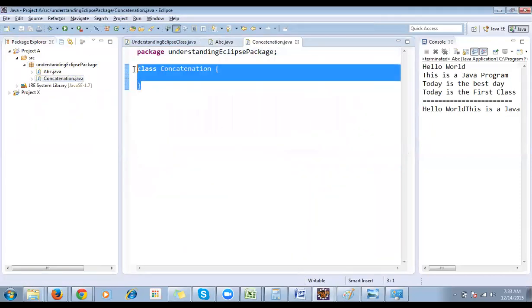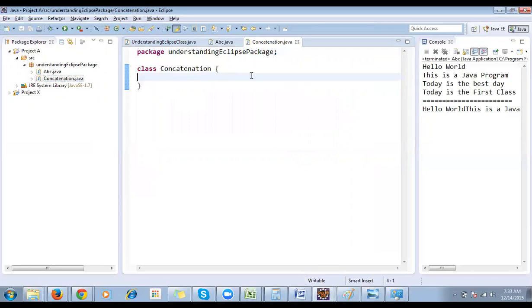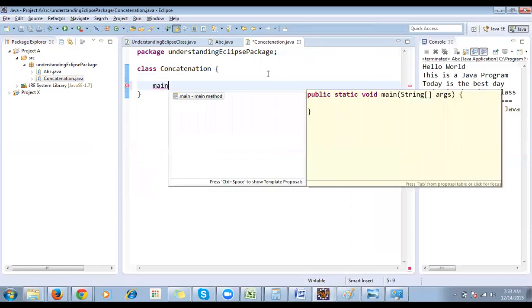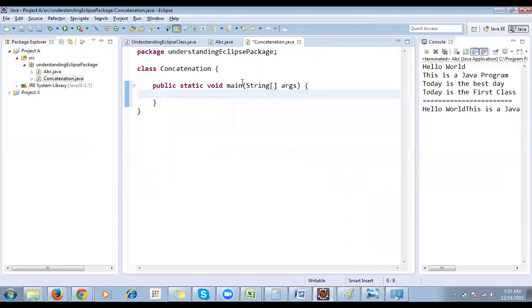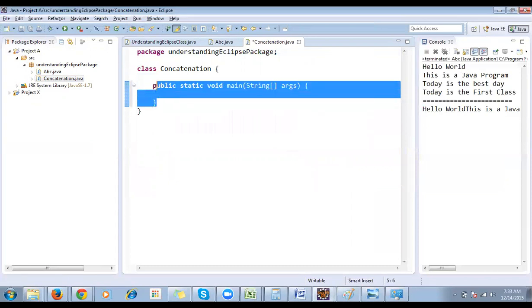See, right now I'm not getting the main function, public static void main. If I want to get that, there is a shortcut. What is the shortcut? Type main, then press control space. Then you will get this main method. Double click on this one, otherwise press the enter button, and you will get the main function. Can you see? This is a shortcut.